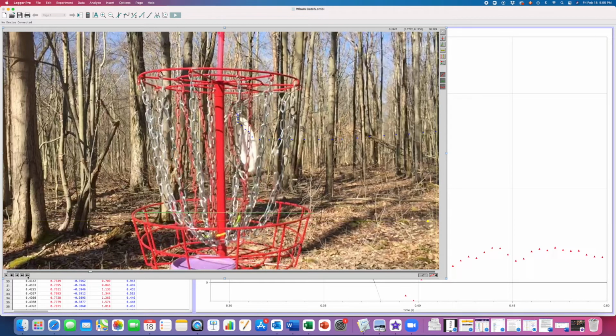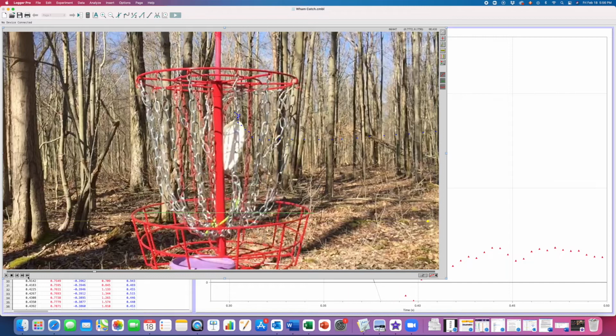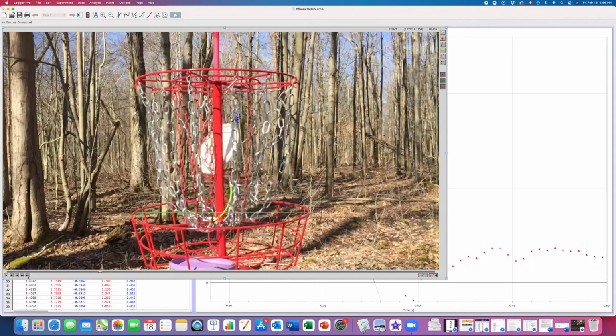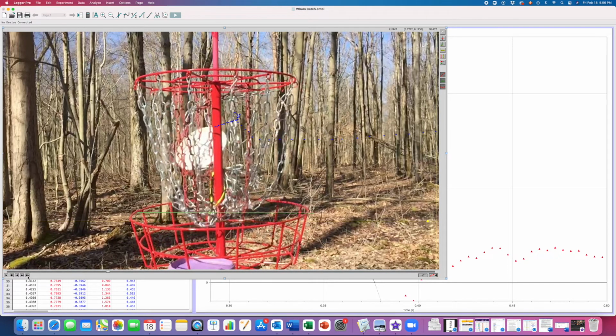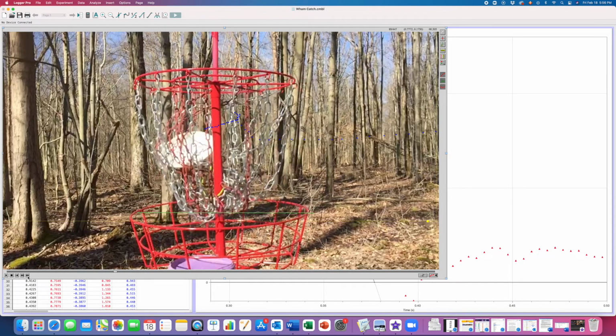It's still doing that rotation, which is fascinating. I'm excited to dig into that a little bit more. But what we're seeing is it's still carrying forward. The rotation of the disc does confound this a bit, but the disc itself is continuing to move forward as it passes through these chains, which cannot apply as much force. They're lighter. They don't offer as much resistance.